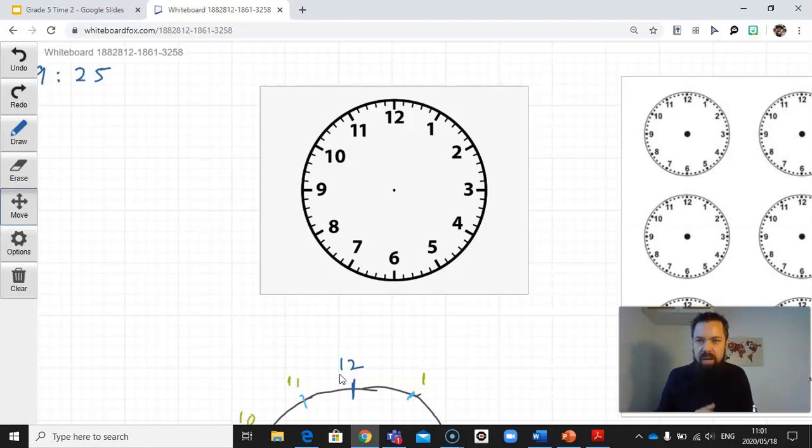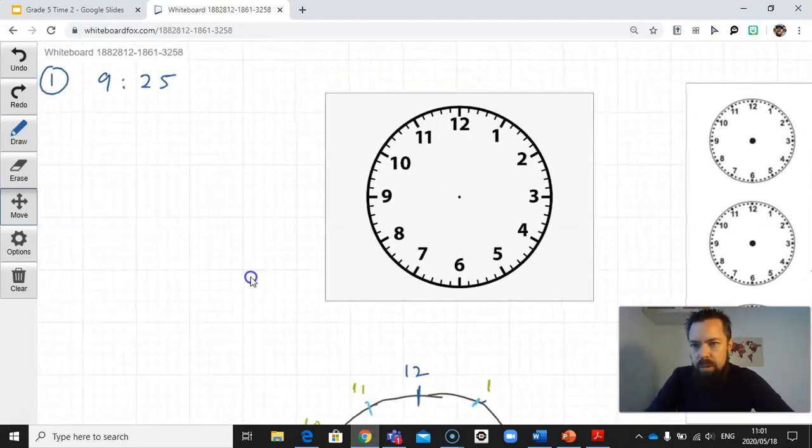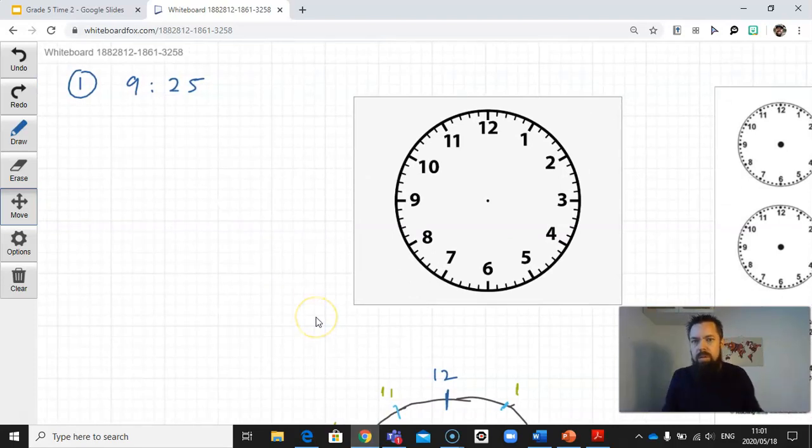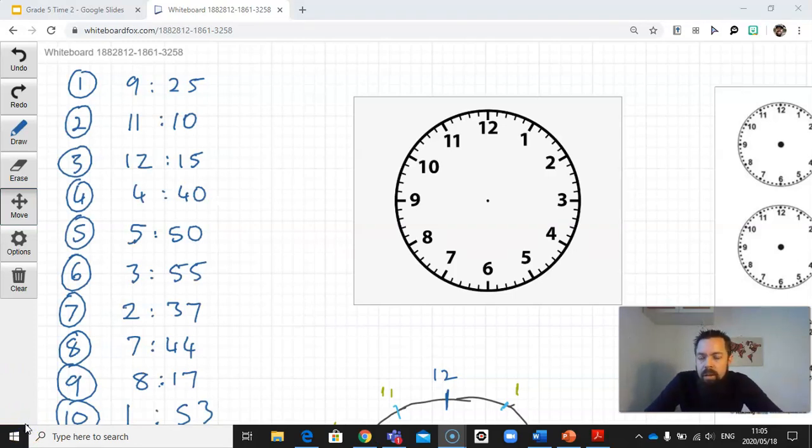All right, so the first one I want to have a look at is putting 9:25. I'm going to leave out the AM or PM for the moment, just because it's not critical, because it's going to be the same for both the morning and the evening. In fact, let me jot down the first 10 times. So I'm just going to pause the video while I do that. Okay, there we go. I've just put 10 in.